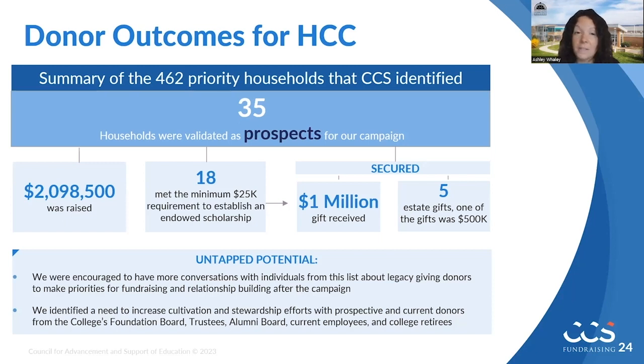And so some of the other things that we did not realize, some of our untapped potential, we were encouraged to have more conversations with individuals about their legacy giving because of what the score showed, which also led for us to have different priorities for our fundraising and our relationships. And then we also identified a need to increase our cultivation and stewardship efforts with prospective and current donors from the college's board of trustees, our foundation board, our alumni board, current employees, and college retirees. It just really showcased to us that they are people that were closest to us, and we weren't asking them the right questions as far as their giving.